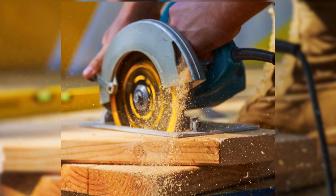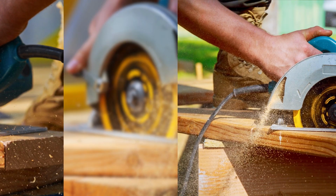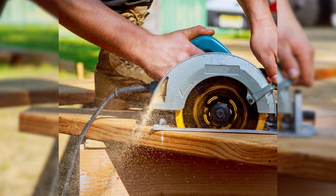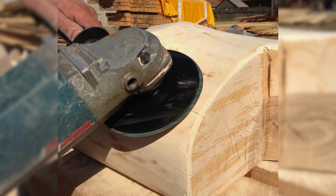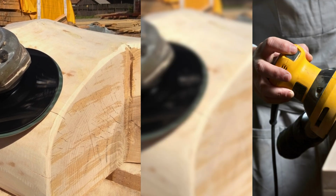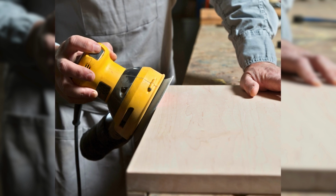Next, let's talk about the circular saw, perfect for cutting through wood and other materials. Need to resize that countertop? The circular saw is your best friend. And who would forget the power sander? It's great for smoothing out rough surfaces. Those wooden countertops will be smooth as silk in no time.